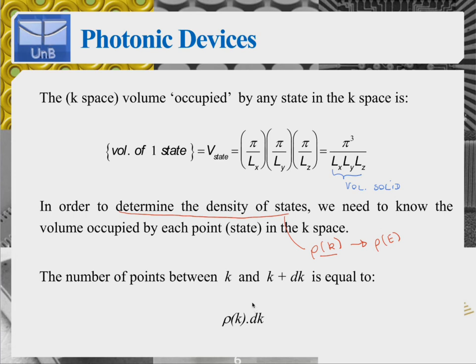So if you want to find the carrier concentration in the conduction band, we said that you need to integrate this quantity, rho of k dk, over the entire conduction band. So you would define the initial k and the final k to correspond to the initial and final k's in the conduction band. But this is how we define rho of k, and rho of E, if you replace k by E in these expressions, is defined in the same manner.